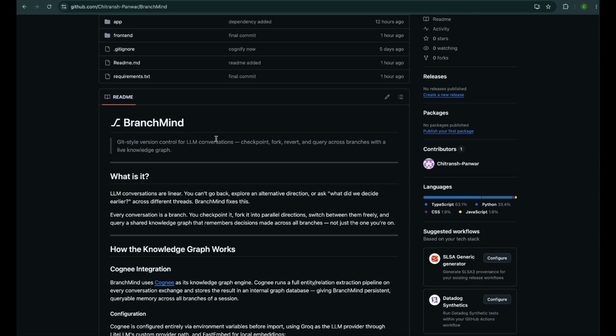Suppose at message 24 you decided to use Postgres or another technology for backend architecture, but later at message 50 you think it is not the right technology. You can get back to the checkpoint you marked for that dependency and continue your progress from that point.